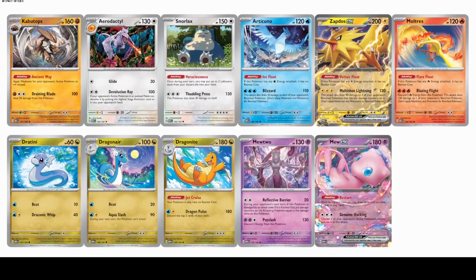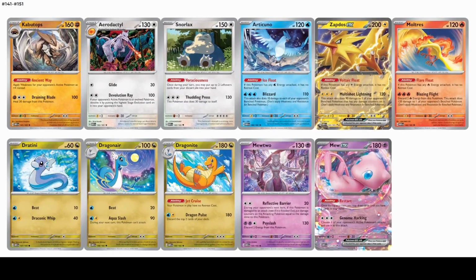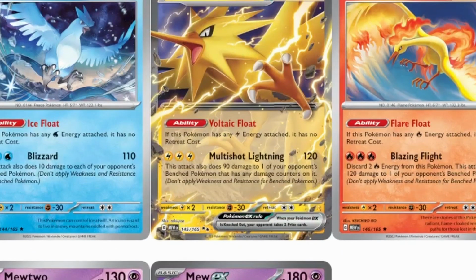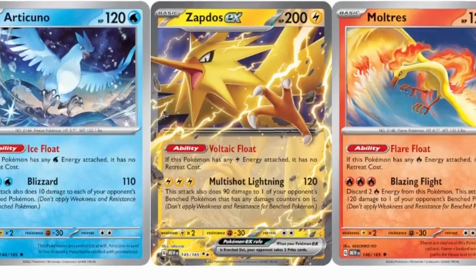The Zapdos EX is also a card that people are excited for, and I think they should be. It looks like it's gonna be a blast. If this Pokemon has any lightning energy attached, it has no retreat cost. That's pretty sick. And then Multi-Shot Lightning. This attack does 90 damage to one of your opponent's bench Pokemon that has any damage counters on it.